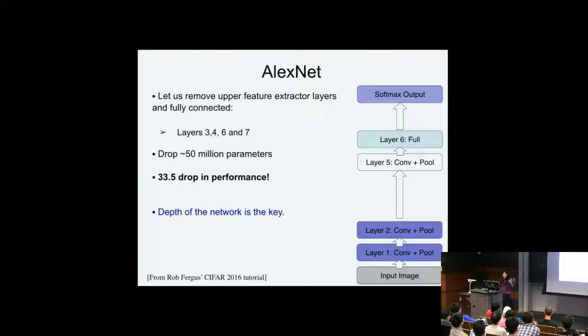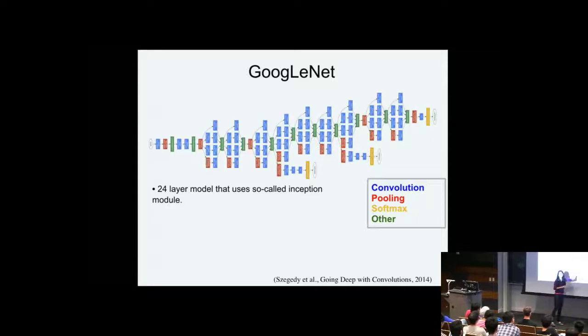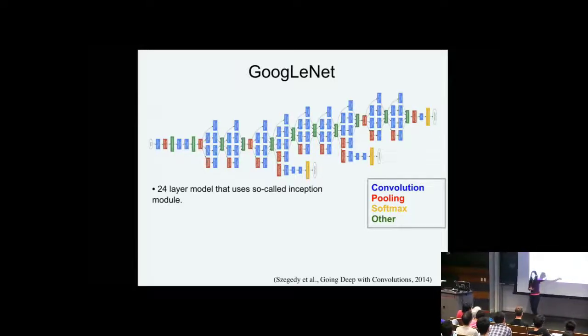All right? I want to say that the 2 stacked fully connected layers did not survive beyond that time. We see that there are way more economical architectures, where you don't need to waste that many parameters and you get better performance. So depth of the network is the key here. And here is a much deeper network from Google that had a lot of convolutions, pooling, softmax, etc. And I think it also put in intermediate supervision, not only supervision at the very last layer, but also intermediate.